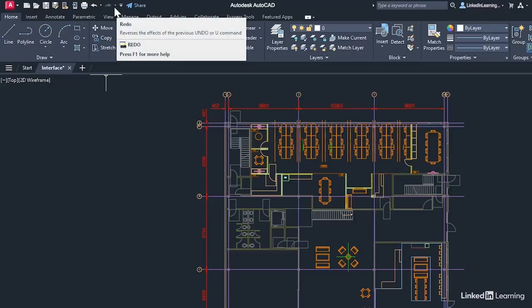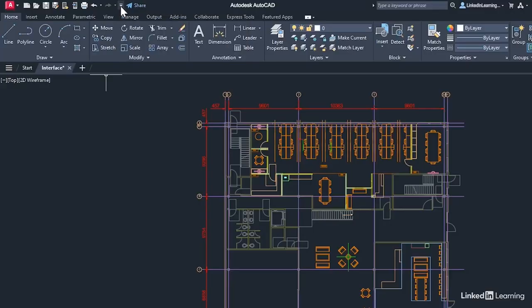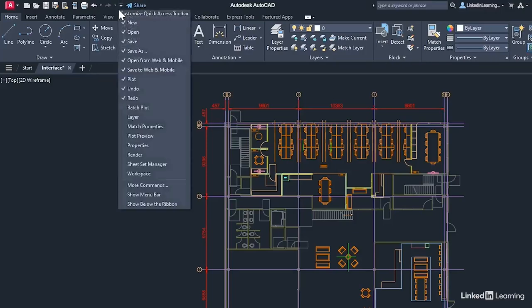Now, there's a funny little symbol on the Quick Access Toolbar, this one here. For those of you that remember tapes and CDs, it looks like an eject symbol. And if you click on it, it does kind of eject the customized Quick Access Toolbar menu. It's kind of clever. Now you'll notice on the customized Quick Access Toolbar menu, there's a group of commands that are ticked. Those are all the icons that are displayed currently on the Quick Access Toolbar.